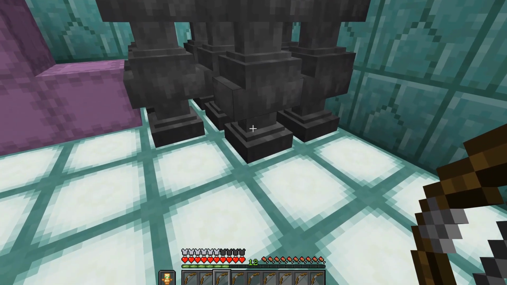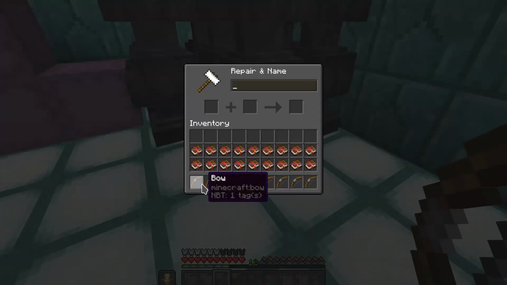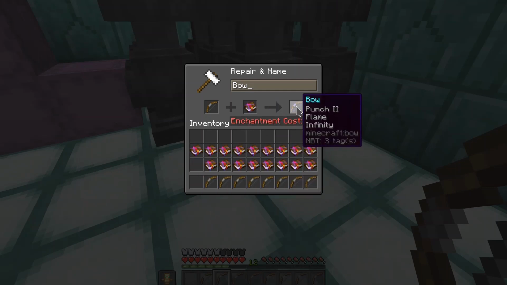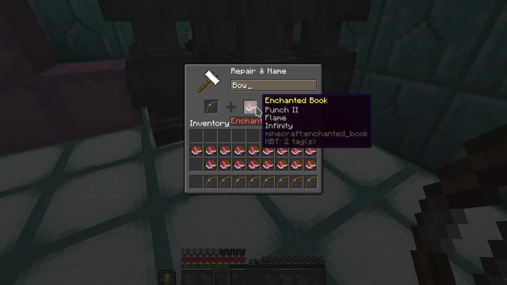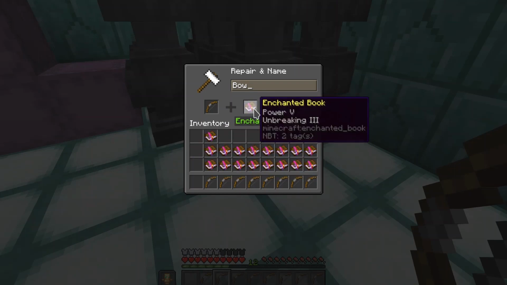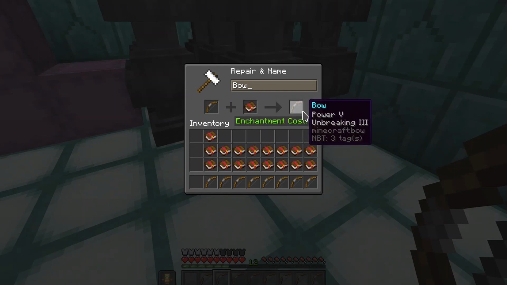According to my tests, the most efficient way of doing this now is enchanting the bows with both of the books. So first we put the bow in, and then we add this book. And then once we've enchanted it like that, I need to add this book. And yeah, that's the most efficient way of doing it in terms of XP. But if I'm going to get all of these bows done, I'm going to need to spend a lot of time grinding at the Enderman Farm.